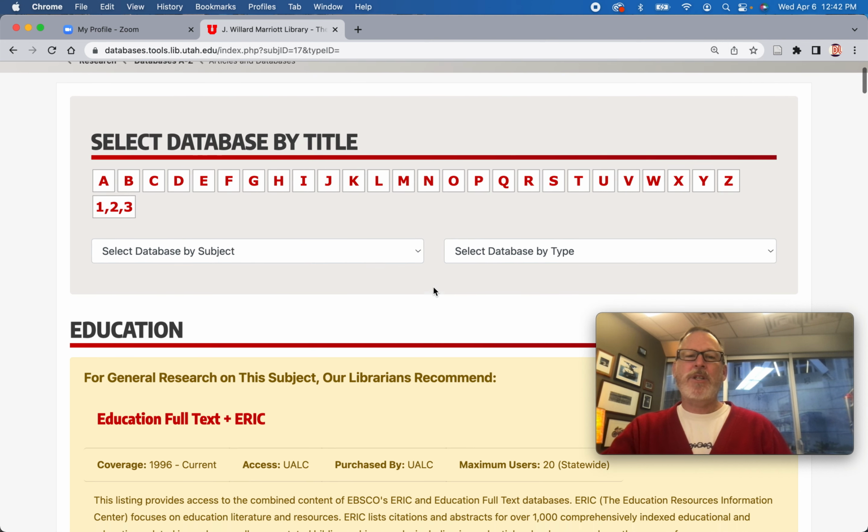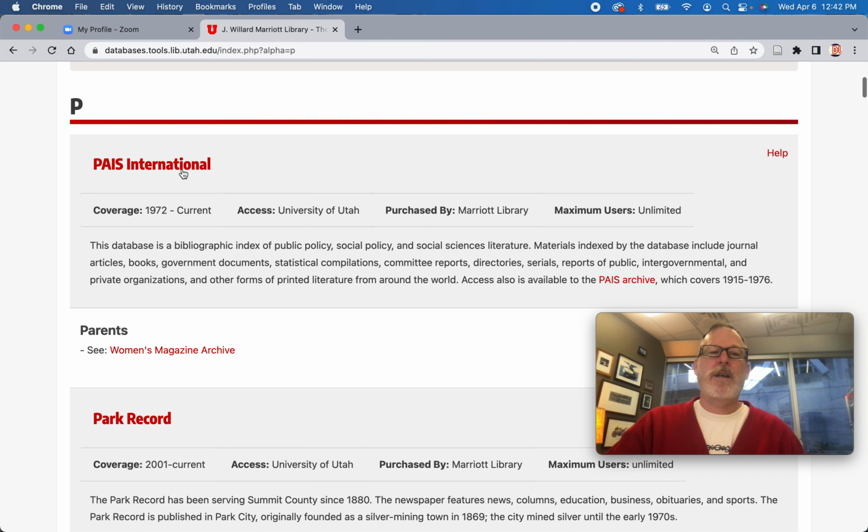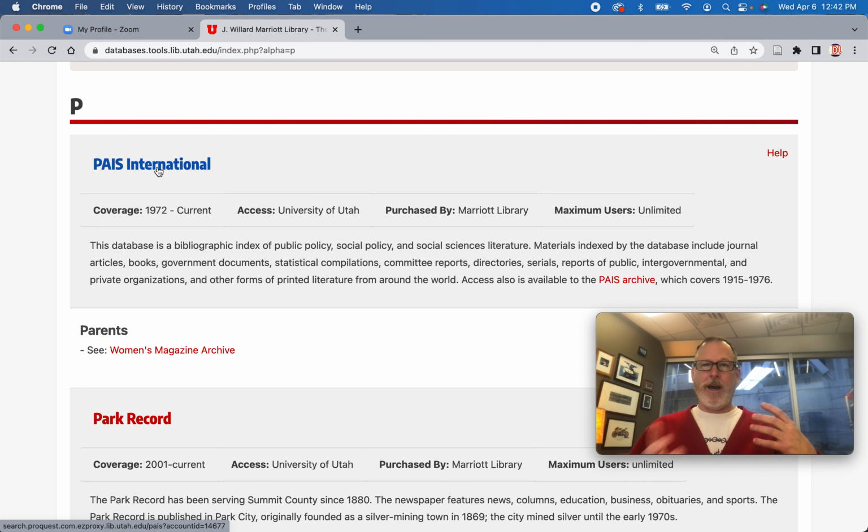Another one, which doesn't have a major subject heading, is under the letter P, and it's the database called PAIS. This one is scholarship of public policy, laws, and when something is enacted in a city or a country around the world, people will write about it, analyze it, and they'll look at it through the critical lens of specific paradigms of thinking. So, is it economically efficient? Did it leave people behind? Did it fit with the culture? And was it cheap? Did it save money for education, which is expensive?